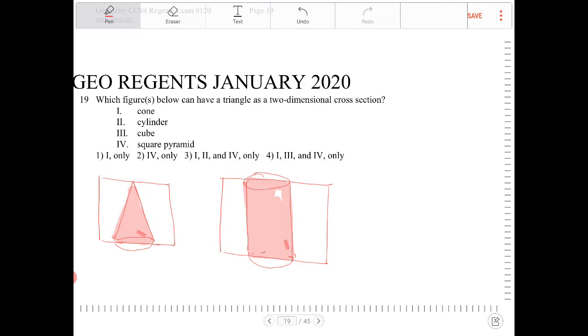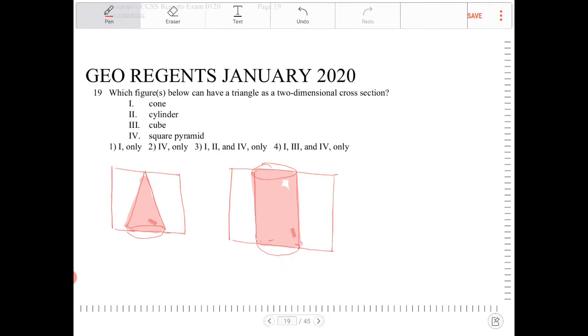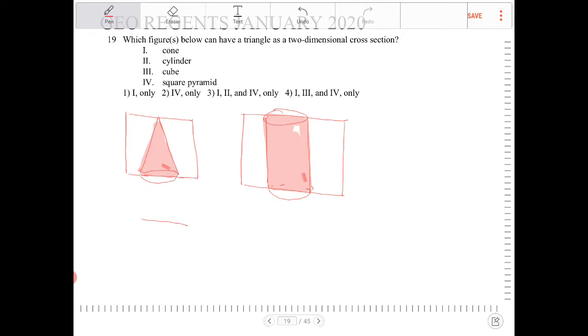What about a cube? So a cube gets a little interesting. A cube is supposed to be the same length on all edges. So yes, I can certainly draw a cross-section right perpendicular across the edges, but there's another way that I can draw the cross-section, and this may be a little odd at first.